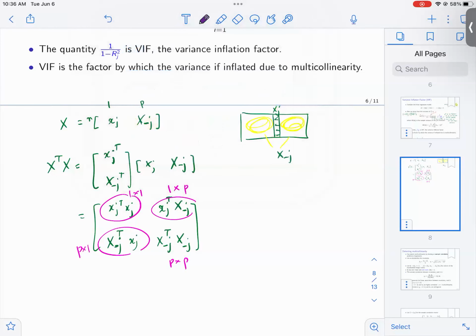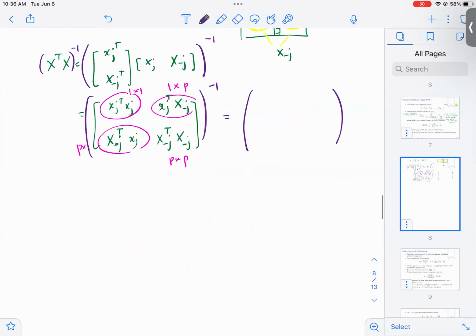What I want to do is do the inversion. So the inverse of this, I want to invert this and write down the first element of the inverse. And the trick here is if you have a block matrix, A, B, C, D, when you try to invert it, there's something called the Schur complement that comes into play. Anyone knows the Schur complement? What is the Schur complement?